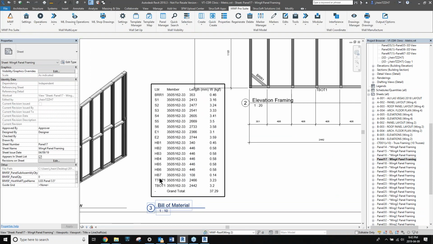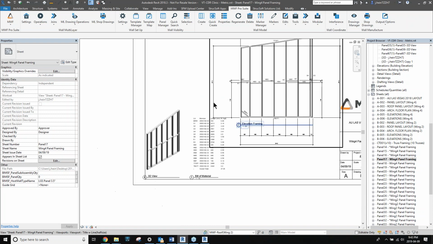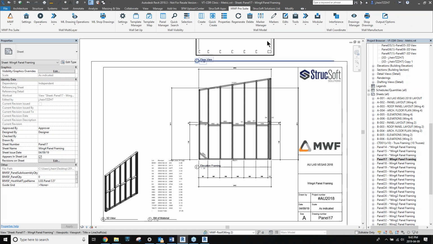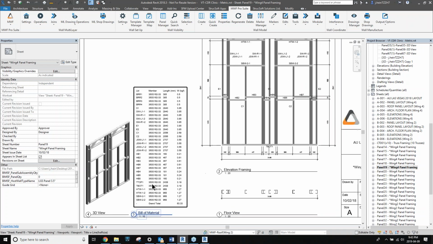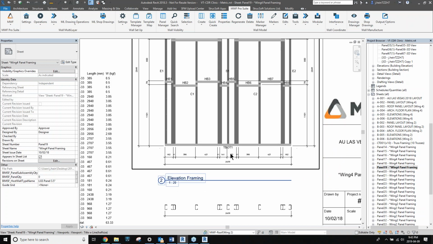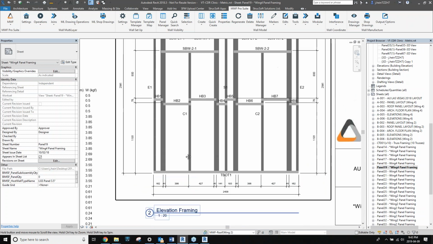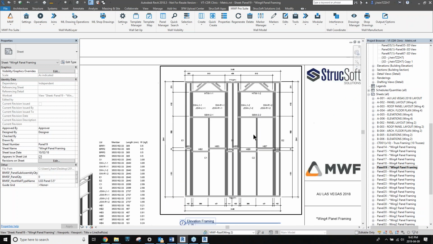You can see here that you get everything labeled, the member size, its length, and its weight. And you'll see that the labels coordinate with the drawing. We do have a 3D on here as well, and then the ordinate floor plan. So if I go to one that I'd already done before and touched up, this is my panel 19. You can see here I've got my nice schedule. I've adjusted my dimensions so that things didn't override each other, and I made a few little adjustments to where some of the tags are in the layout.